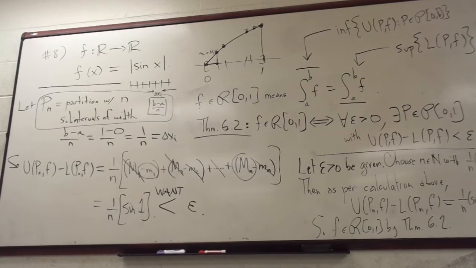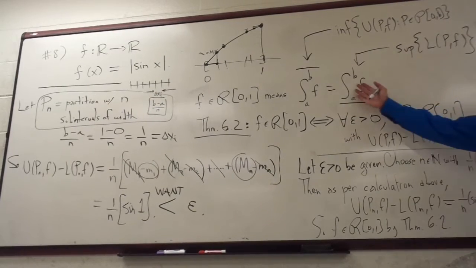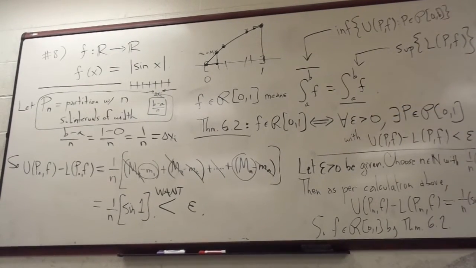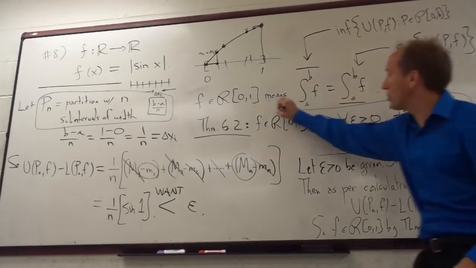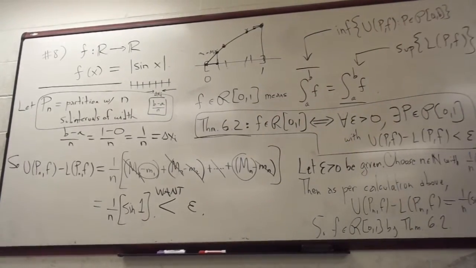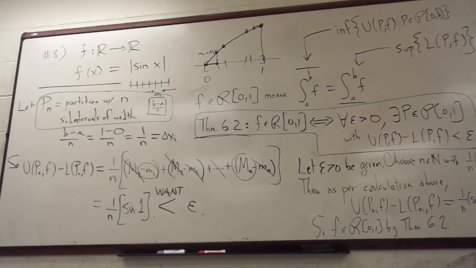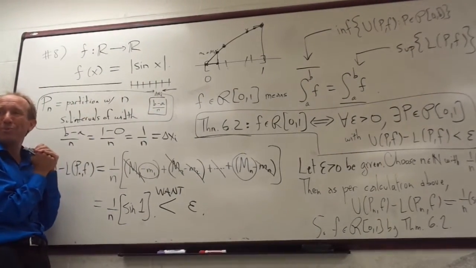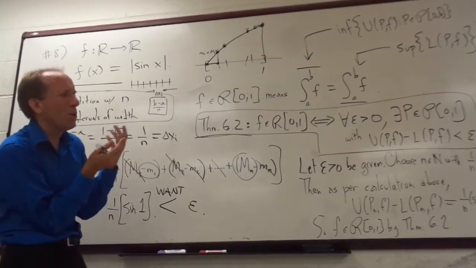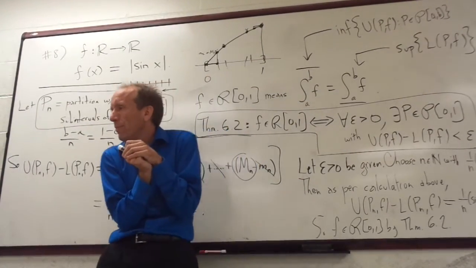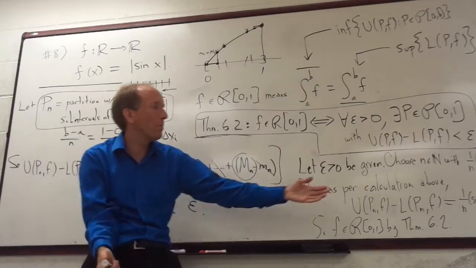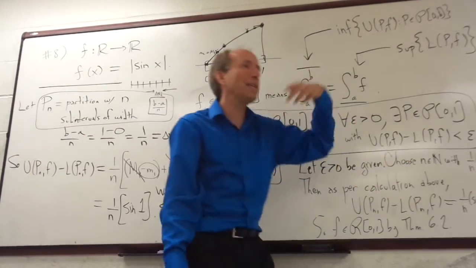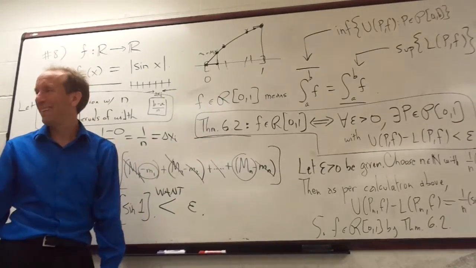Absolutely the easiest way to prove that. You don't want to do it from the definitions of these things. You want to use this theorem. This is probably the most important theorem in chapter 6. You're going to use this thing a million times, because you don't have to look at every partition. You just have to make one good partition that works for you. You never really figure out what n is, but that's okay. You wouldn't expect to, because it depends on what epsilon is. Somebody hands you the epsilon first, and then you find the n from there.